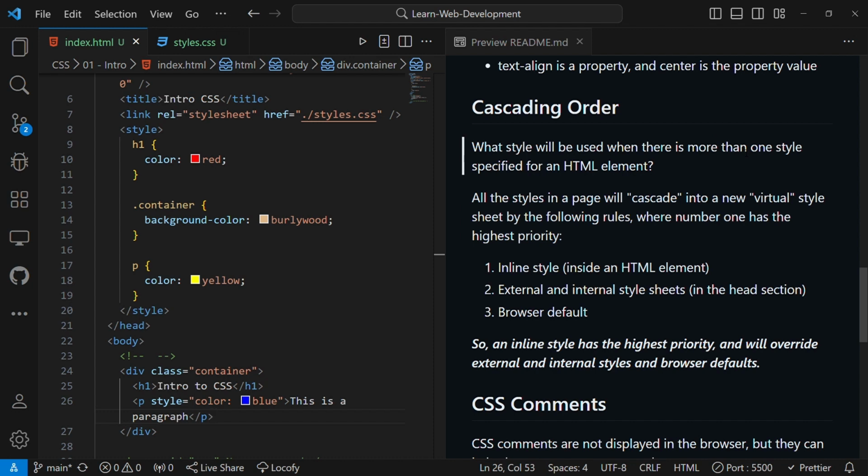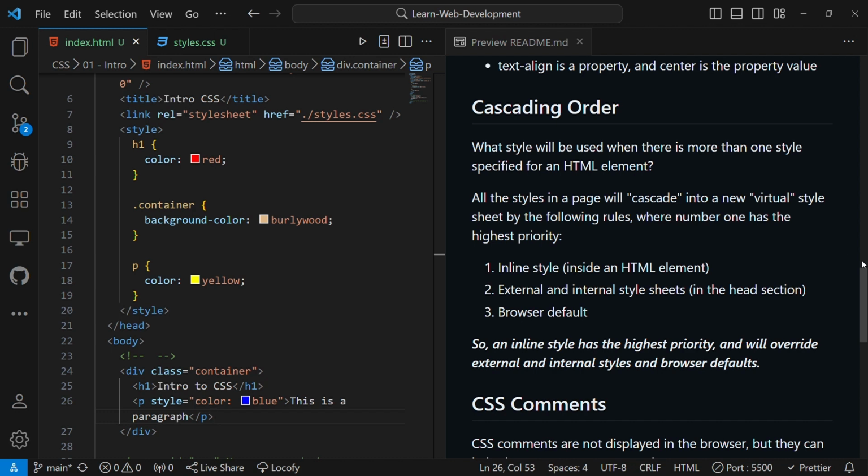And the answer is that when you write different styles, the three ways that I've said you can add styles, when you write them and you run your code, all the styles will be cascaded into a virtual style. In short, it will be combined into one big style sheet. All the rules, the internal, the inline, and the external all be combined into a virtual style sheet. And there will be a priority of those styles.